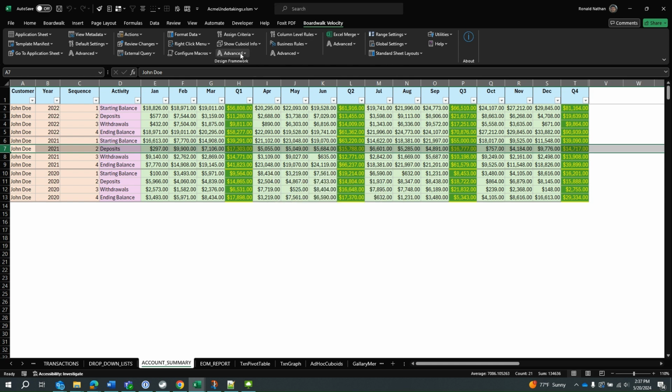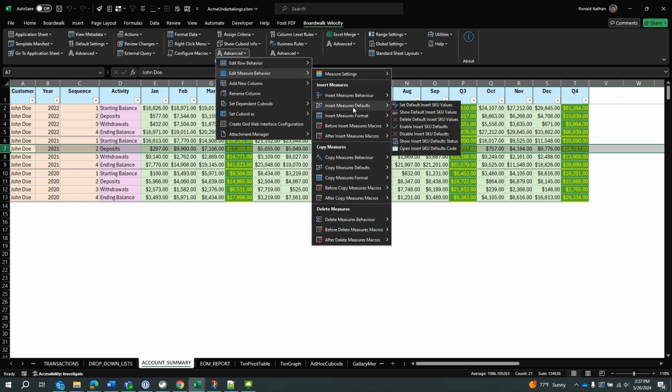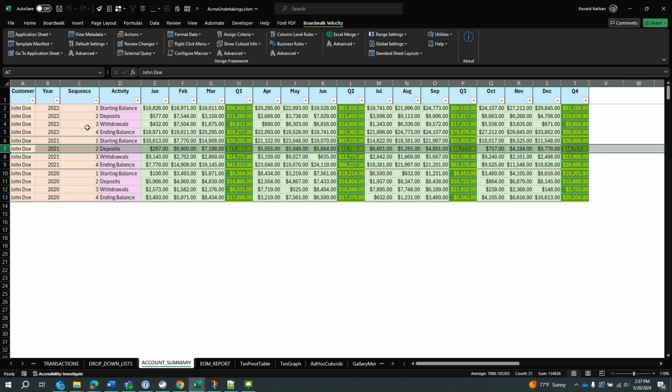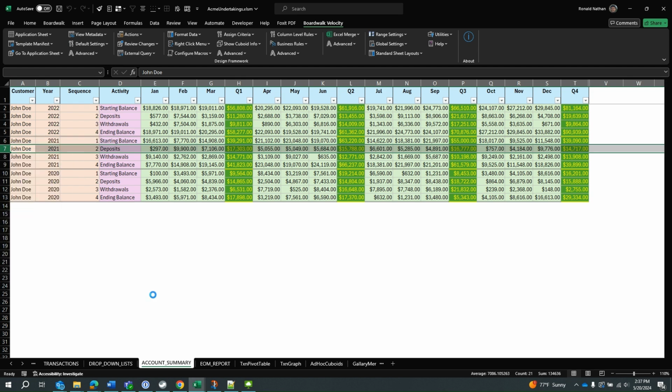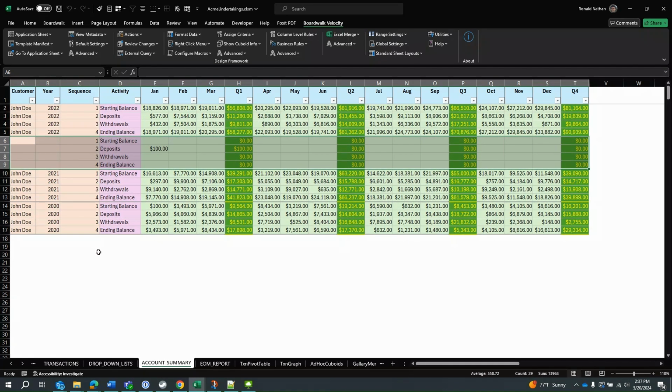Once the values set up are acceptable, the next configuration is to enable the settings, which can be done by navigating from Advanced to Edit Measure Behavior to enable Insert Skew Defaults. A pop-up showing the skew default values setup shows up. Click on OK to continue. Let's test this out by inserting a measure. Notice the sequence values, the formulas, and the value in column for Jan and for the measure deposits. The default values that we just configured are working with the configuration that we did earlier for Insert Measure Behavior.